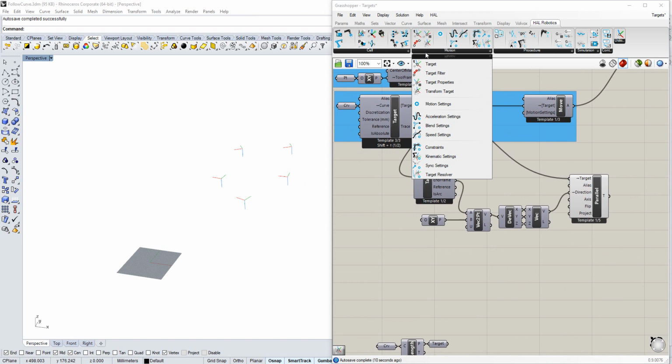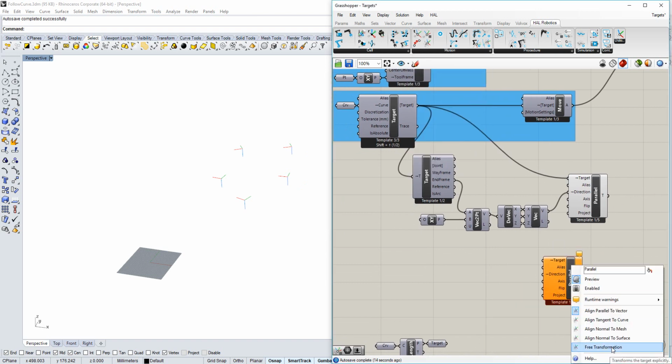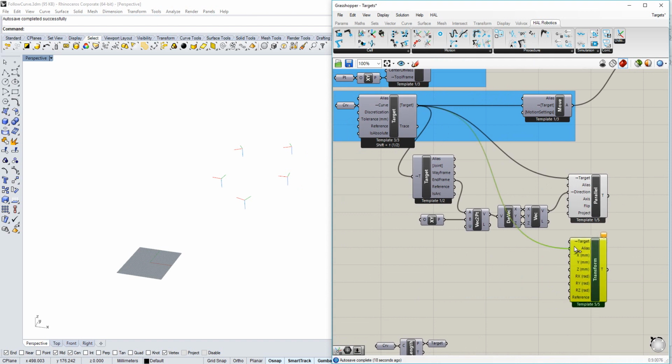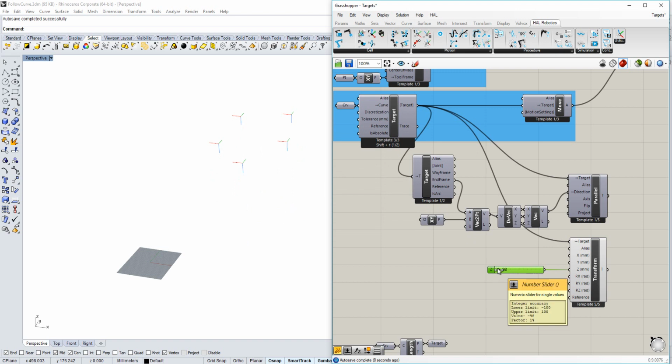One of the other useful aspects of the transform target component is the free transformation. Here, we simply pass in the targets and the transformation that we want to apply. Here, if I set the Z transformation to -100 or anything else, you'll see that they move. It's important to note that the reference of this transformation is the target itself. So you'll see as I go up in the Z displacement, the targets are moving in the positive Z according to them. If I want to transform these targets by any other reference, I can simply set the reference parameter, and now when I move the Z up, it will move up in the Z of the world.